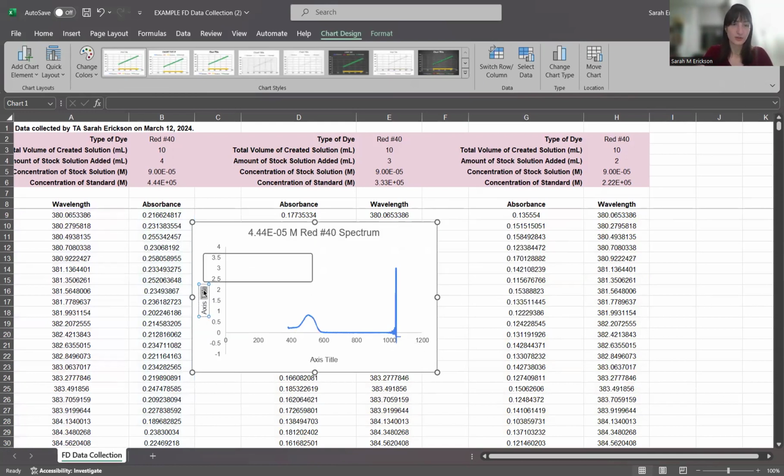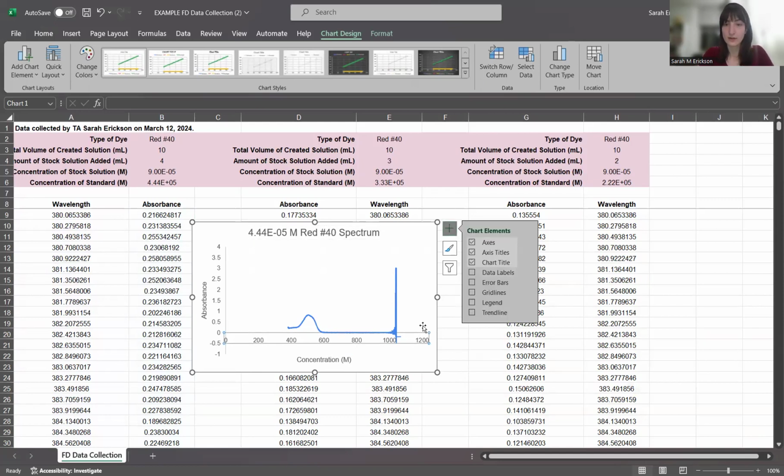And what that will allow me to do is say that on my Y-axis, I have absorbance. Absorbance has arbitrary units, so we don't list them. And then on my X-axis, I have concentration. And that is in molarity. And I already have my chart title here. The only thing that I want to do now to fix this is I want to fix up the scale of these axes, right? This goes from 0 to 400 without really doing anything.